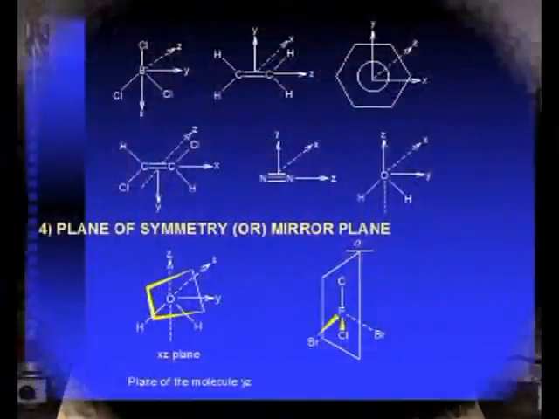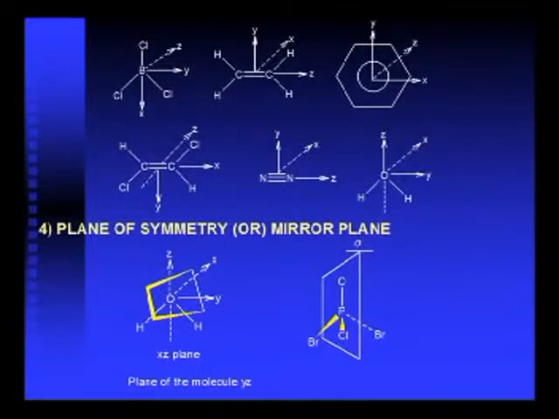You know very well, the molecule is planar and Z is passing through the plane of the molecule, then the X axis should be perpendicular to the plane. It is also given in the diagram. That is called the X axis. The third one left, which is bisecting the carbon-carbon double bond, will be called the Y axis.